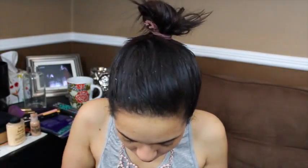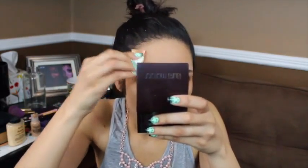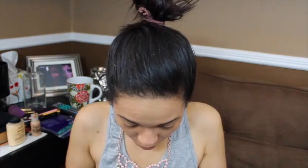Okay, and then gonna do the forehead. Might need just a little bit more for the forehead. I really like the color. The color is really, really nice. I'm actually really shocked. Huh, yeah, that's really good. I'm kind of quiet, guys, in doing this. I'm kind of blind and trying to focus on what I'm doing, since these are products that I am not used to wearing or working with.